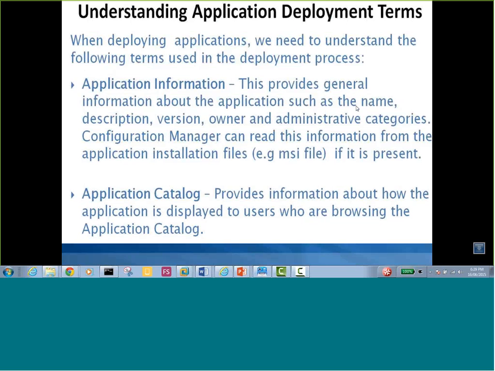So all the information, this provides general information about the application, such as the name, description, version, owner, and administrative categories. Configuration Manager can read this information from the application installation files. So this is automatic. SCCM will read some of the information about the software from the MSI file.